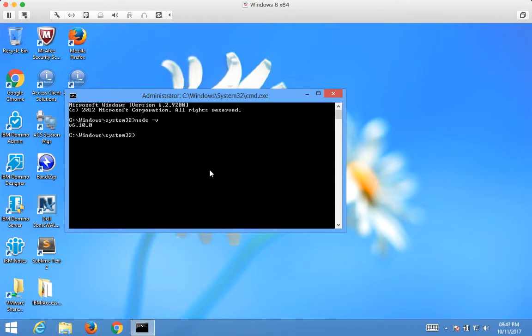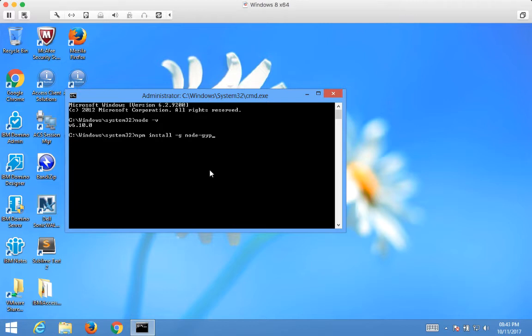Now, one of the requirements according to the NodeRED documentation is to install a Node module called node-gyp, and we need to install it as a global module, because it will be a module that gets used pretty much across the board for any of your Node projects and not for a specific project. So we do that by saying npm install -g node-gyp.